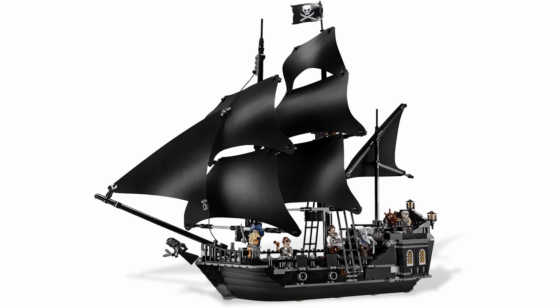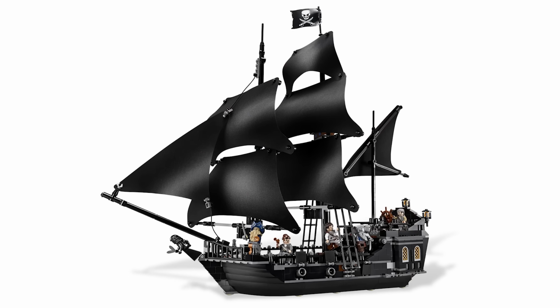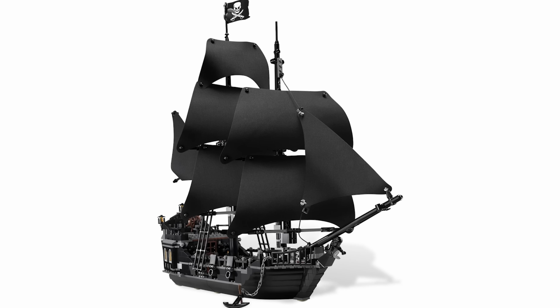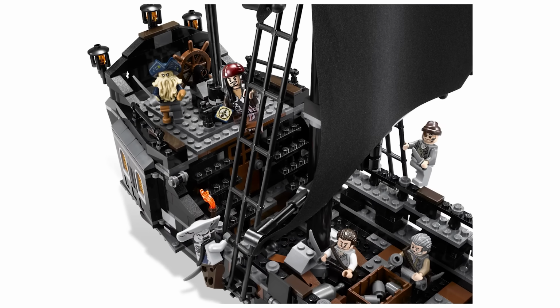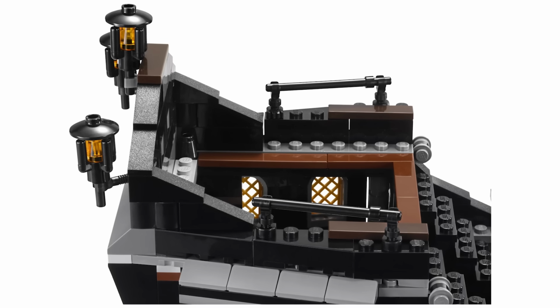And then getting onto the actual set itself, it just looks perfect. At $100, you get the Black Pearl in all of its glory, once again using 7 pure black sails, adding to the imposing vibe that this ship gives off, and it's just the set that you think about when you think of LEGO Pirates of the Caribbean. I won't go into full detail here as we're going to be looking at this one a little bit later on in the video.